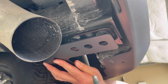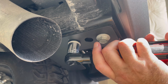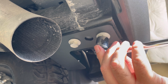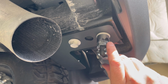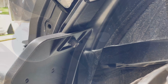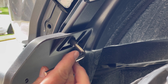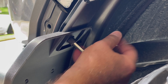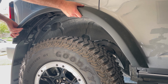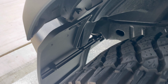Add the mounting bracket with the mud flap assembly that you created earlier and insert the 2 large bolts that you removed. And use the hex bolt to attach the mud flap to the upper bracket. Don't forget to remove the small winglet off the rear bumper. Now you can reinstall your fender flare. And that's it, the installation is finished.